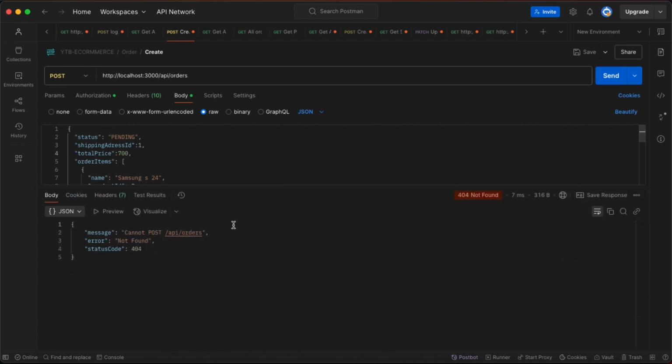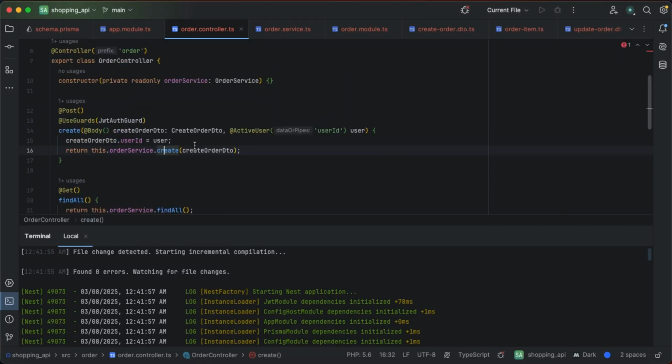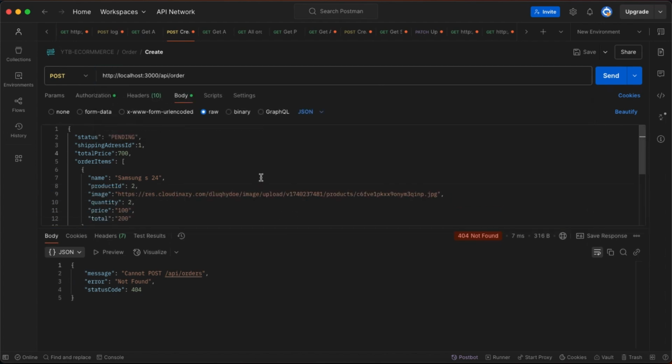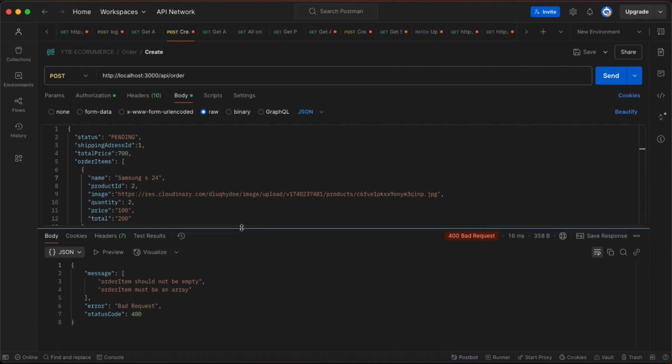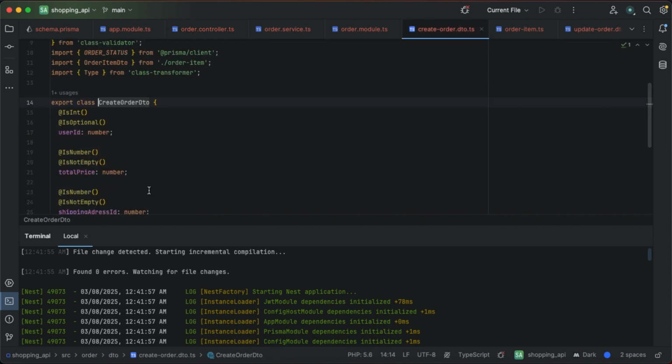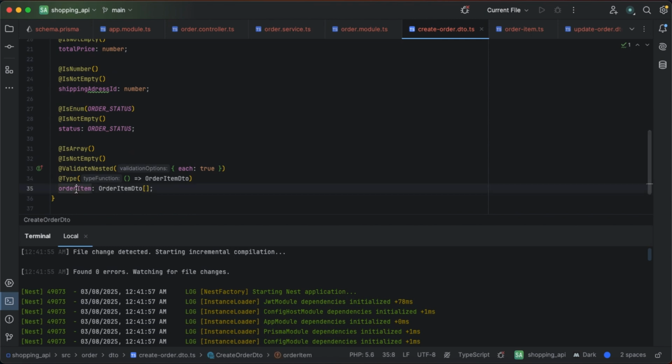And then API orders, I think it's order, sorry, it's order. Good. Now let's test this. Item, what item should be? Okay, so I need to go to created order and order item.